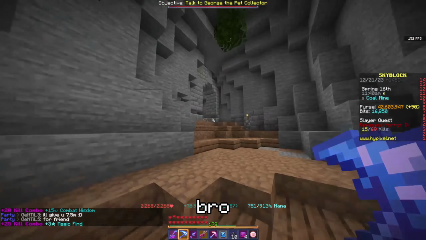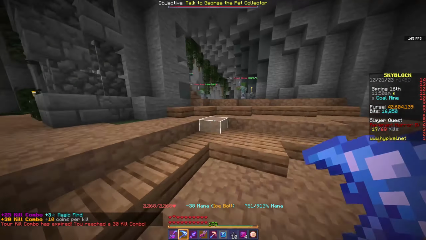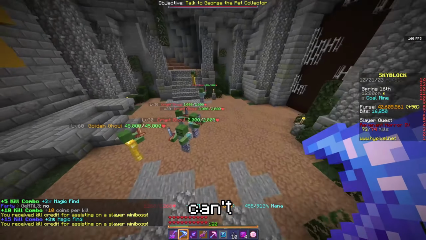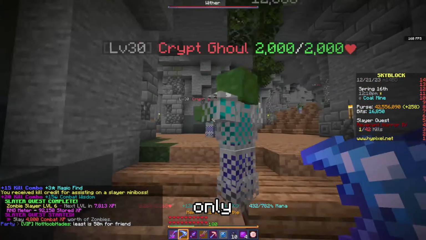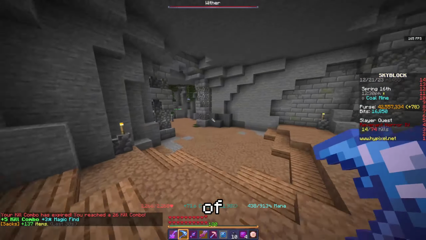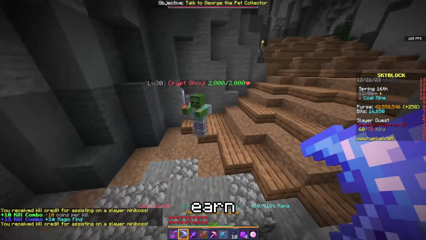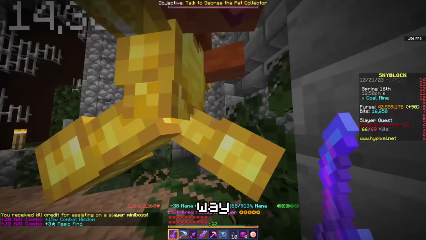This guy, bro. Is this IRL trading right now? Nah, it's not. He's lucky. Nah. I can't be bought out unless it's a Hyperion or something. You can only buy me out making new friends for a price. For friends, it costs millions of coins. Maybe even a couple billion. Depends. You either have to earn it or you have to pay your way to the top. That's the only way.